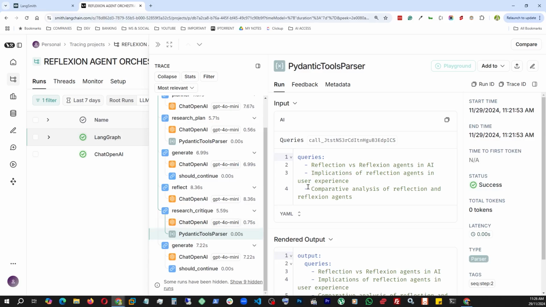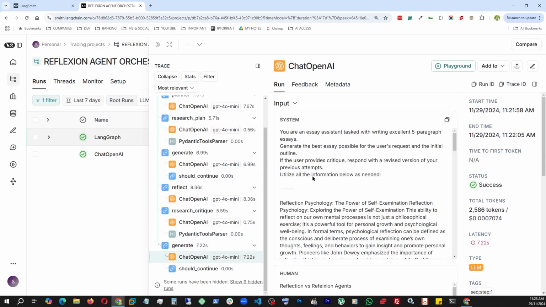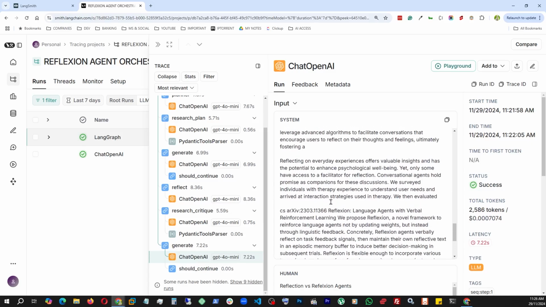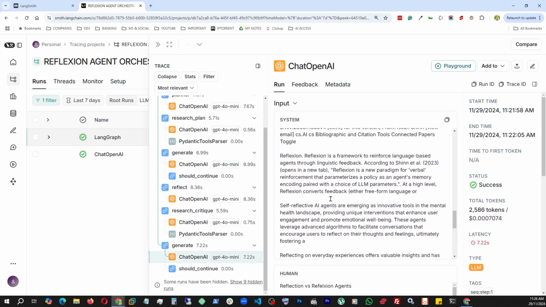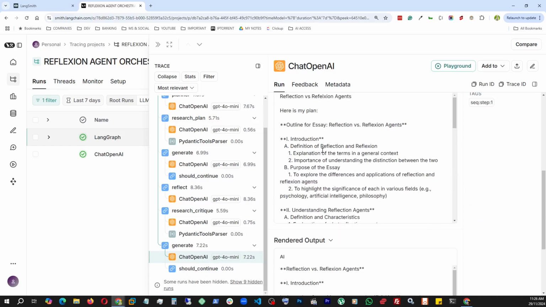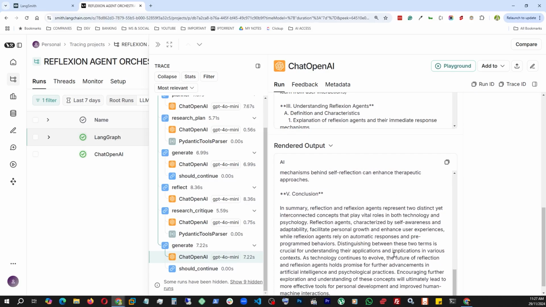Then, since our should continue answer was reflect, it went back to the generate guy, and the generate now has these new details, extra details that our reflect research guy found. See all that extra text, and now it has more content and its suggestions. So based on that, the guy generates this final output.